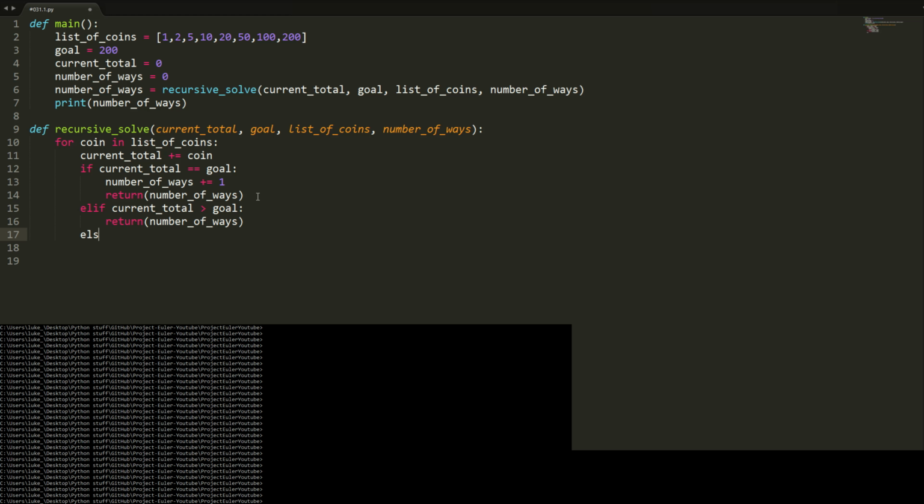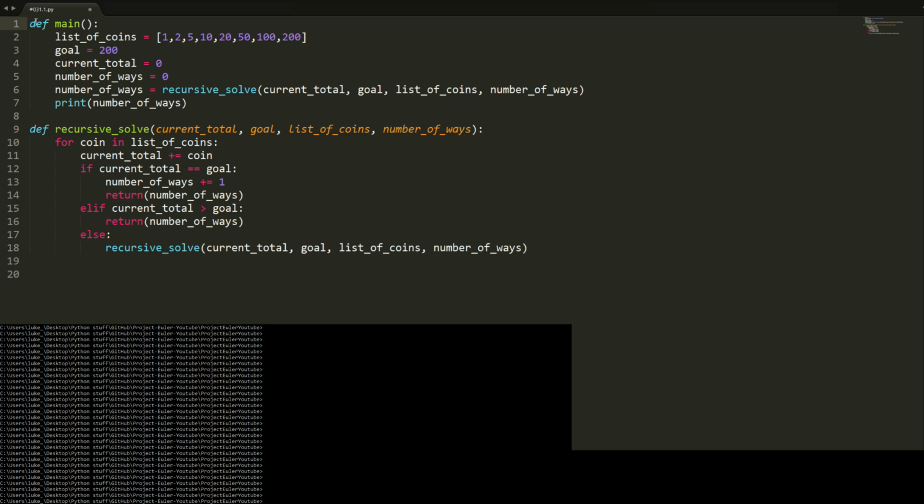And finally, if we haven't hit our goal and haven't gone over our goal, then we just need to iterate again. We need to branch out again and make all these new ways. So else, we want to say recursive solve again with our parameters passed in. And yeah, that should be it, I believe.